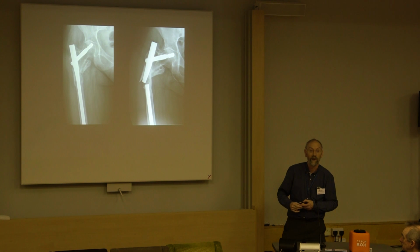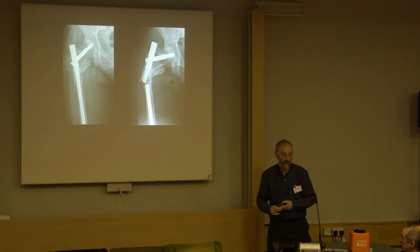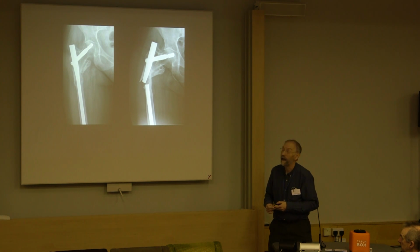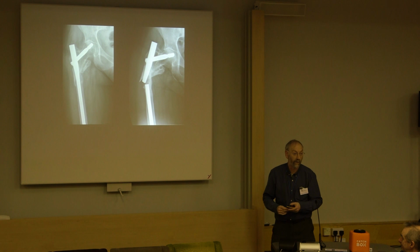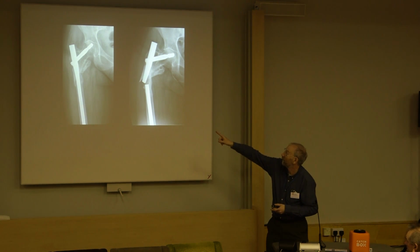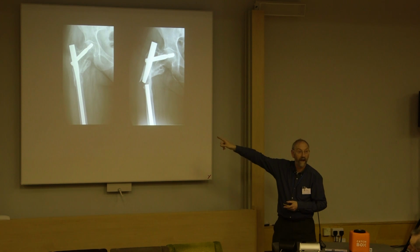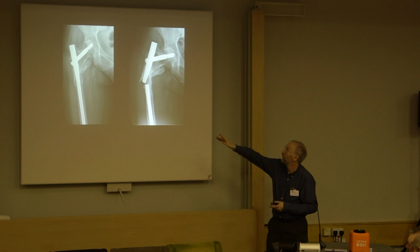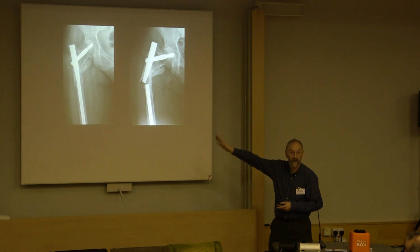Her first injury was not an atypical fracture, it's a skiing injury. She fell on the ski slopes in France, and she had it nailed. She then had it nailed again in France because the first nail had failed, and that's the second nail. She came back to the UK and I saw her with that second nail in place, and we were wondering what to do because it was hurting, and then a couple of weeks later that nail broke. So I know what to do.